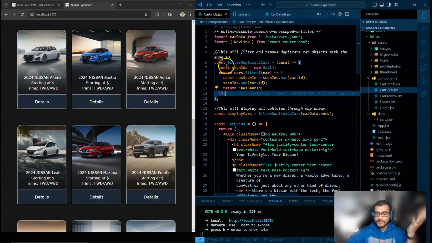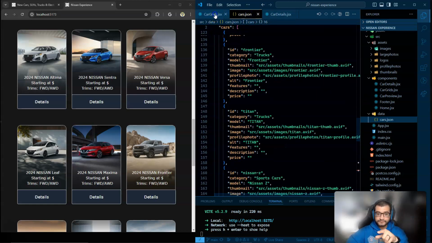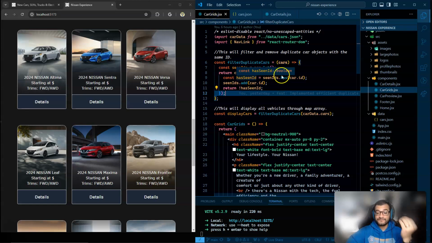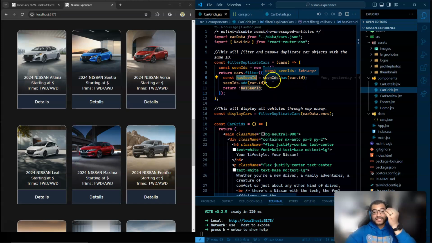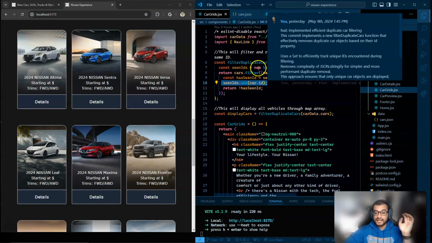As you can see here, the seen IDs set starts the data structure, and then we return the cars filter, because that's the name of the array. Then I filter each car, and if seenIDs has the car ID, meaning the ID we set up here, we skip it; otherwise we add the car ID into the data structure.